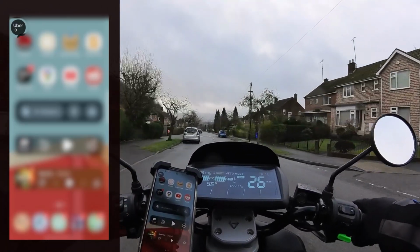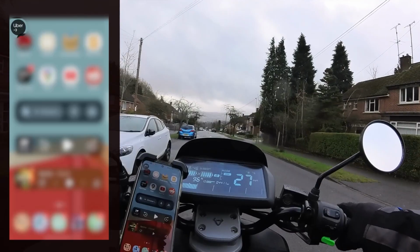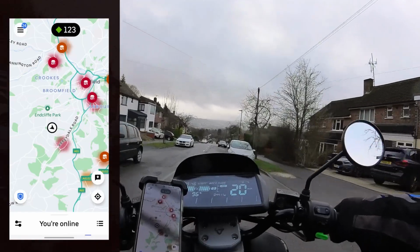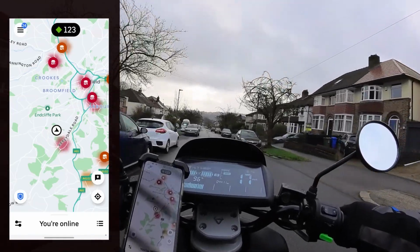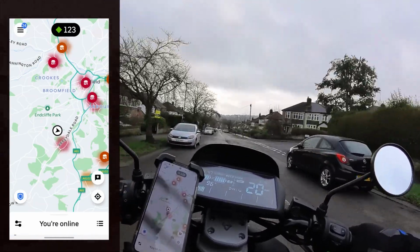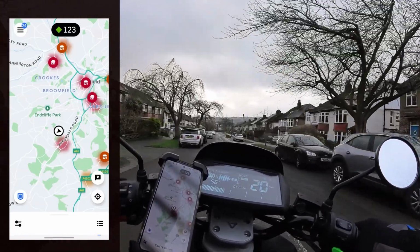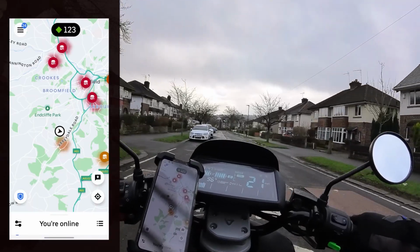So yeah, hopefully as I get closer to this McDonald's, the chances of getting an order from there will increase. You tend to find as you get closer to these places, these hot spots, these red areas on the map. And again, let's just see if I can bring that up. You can see on the map, I'm heading towards one of these hot spots. It will also show you sometimes what are called boosts on these maps, and boosts are when there's an increase in how much you earn. So it would say something like 1.1 boost, which means you're getting 10% over what you would normally get. And again, you might want to target those areas if a boost is in a particular area or a particular time. I think it's often between 5 and 7 there's a 1.1 boost.